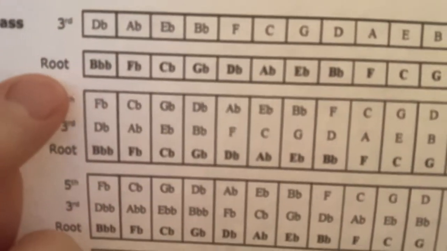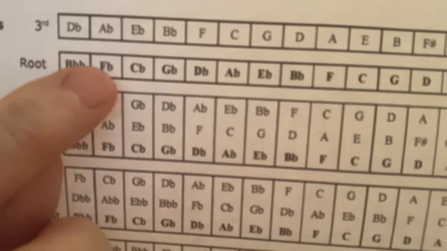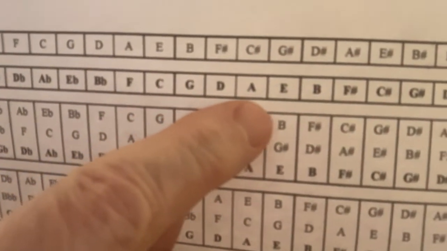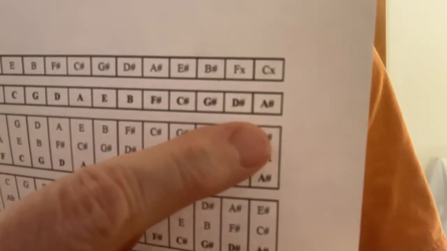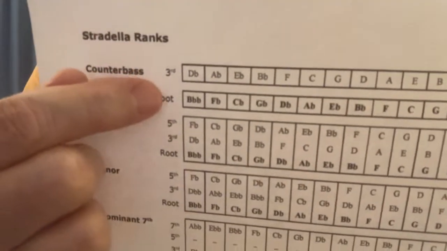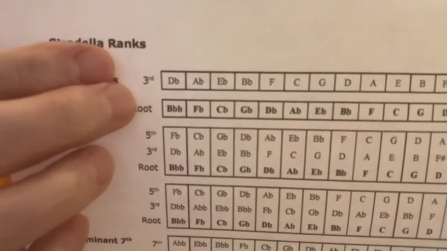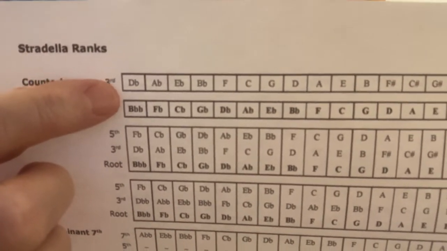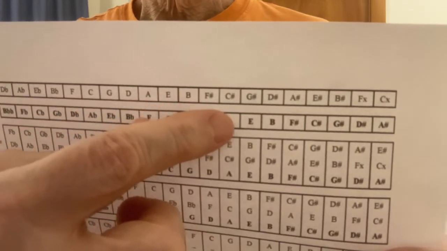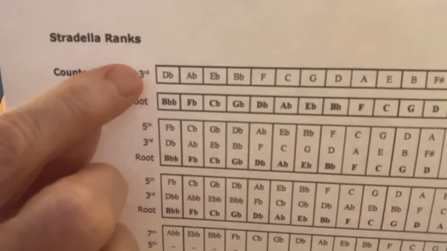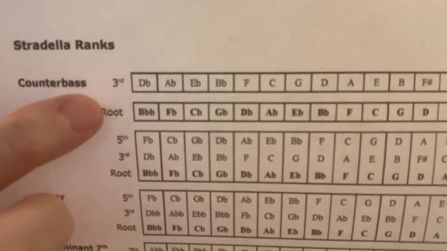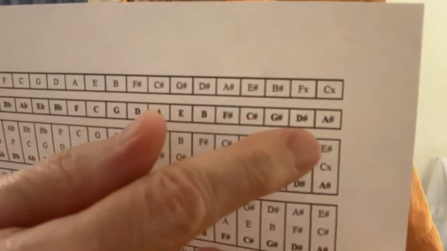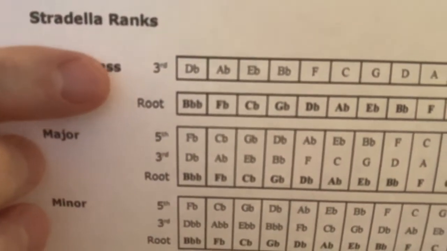I start on this side with the bass tone, B double flat, and I move in fifths across the chart, all right? And I end up with A sharp, okay? So you see that your bass and counter bass tones keep the proper minor third interval the whole way across. I hope I'm speaking correctly because I've been known to speak wrong. Anyway, so you see your bass and counter bass, all right, ranks are consistent. Interval minor third all the way across. So that's established, and that's a strong feature, okay?